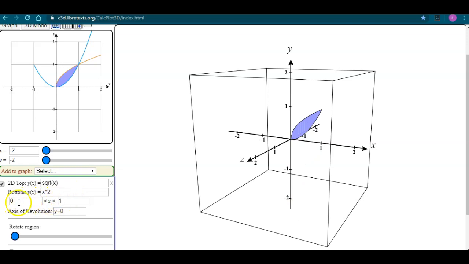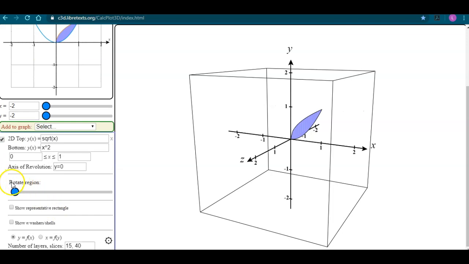You can also change where you're at, so our x is just between 0 and 1, so that would be the shaded region right in there. If I wanted to go over a different region, I could change those bounds right there. This one is just x from 0 to 1. The axis of revolution, right now it's on the x-axis where y is 0. You can also change that, so if I wanted y equals 1 and then hit enter, you'll see this dotted line up here would change where I'm going to revolve around. So that is also something that you can change. I'll put it back on y equals 0.